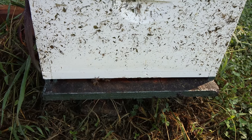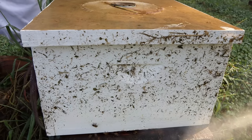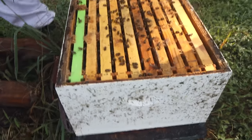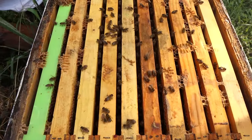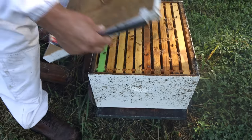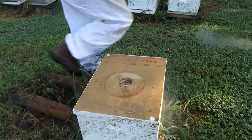Looks like Martin hit the stand with the lawnmower. Let's just see what these guys look like. You got a hive tool, Jesse? Give them a little smoke. Yeah, that's pretty small for a colony that made three supers of honey a couple months ago. I'm anxious to look in them and see what the brood looks like. That's actually one of the better looking ones compared to what I was seeing last time.